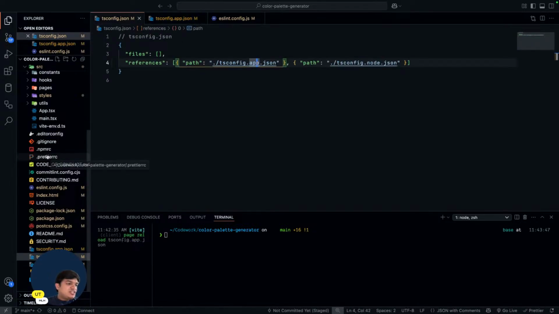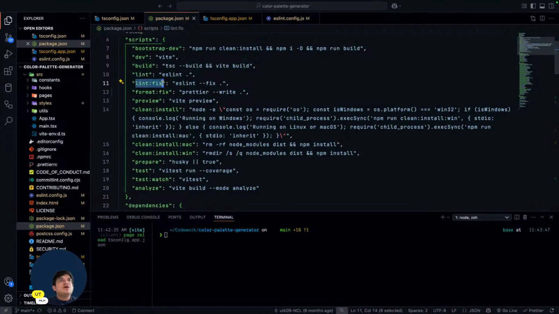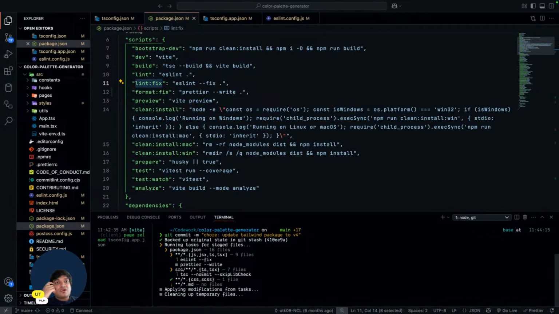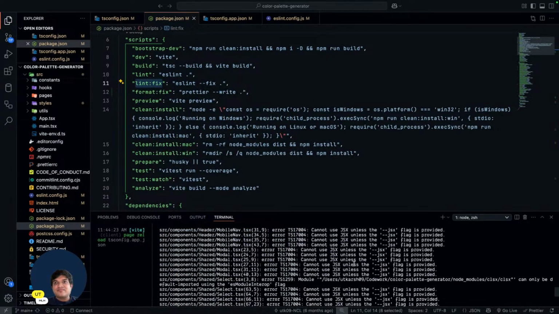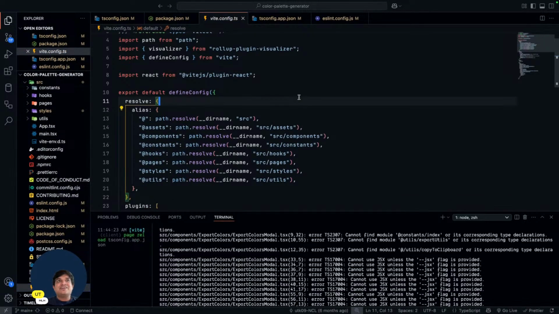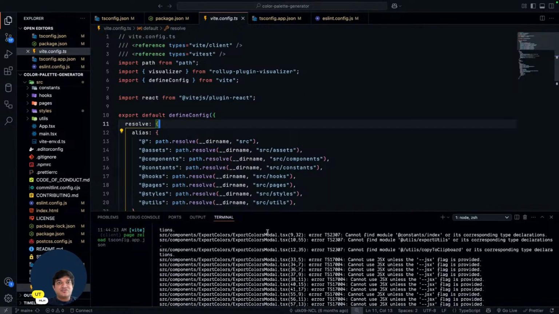Another way I can technically check is if I go over to package JSON, and this is the fix command, right? So this is what it tries to run, lint fix, and that causes the issue. Well, this time it works here. Come on. What else? Read config has everything assigned. So this is not an issue for sure.